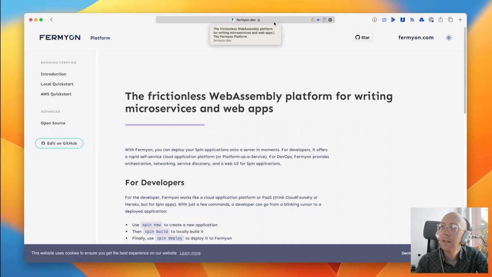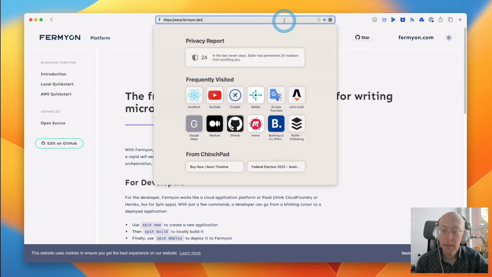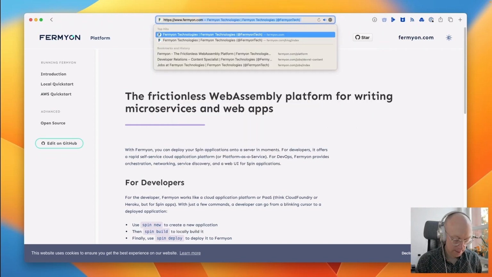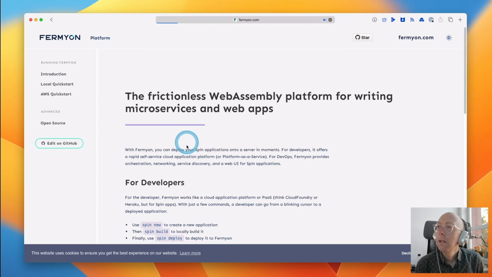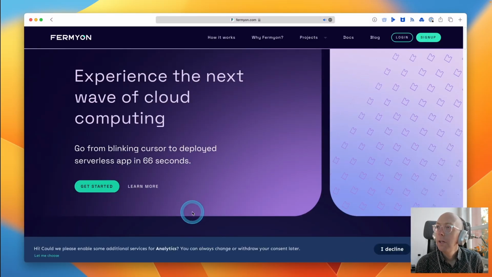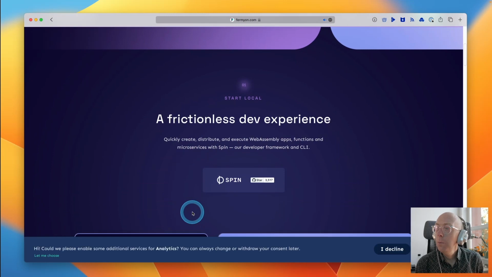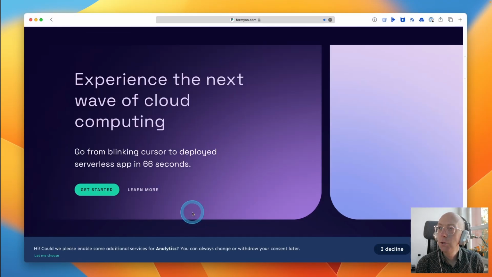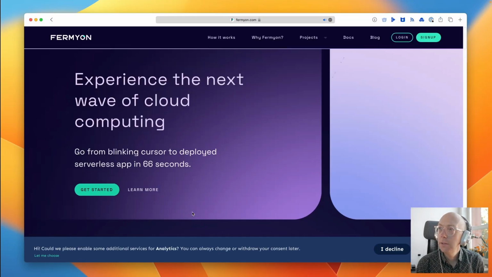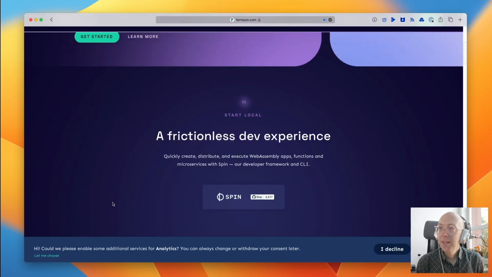Yeah, I mean, so Fermyon.com is the company website. Yeah. We have the main documentation website you probably want to get to is developer.fermyon.com. Yeah. So I think I will probably start with the open source project first. That's how I usually look at these things. So I'm just going to go right to get started, or if I want to do the open source, should I not?